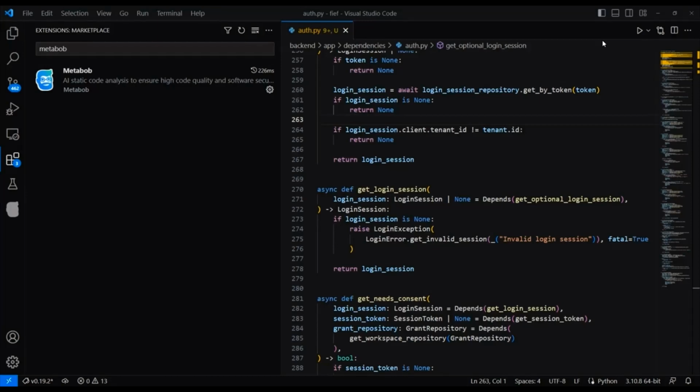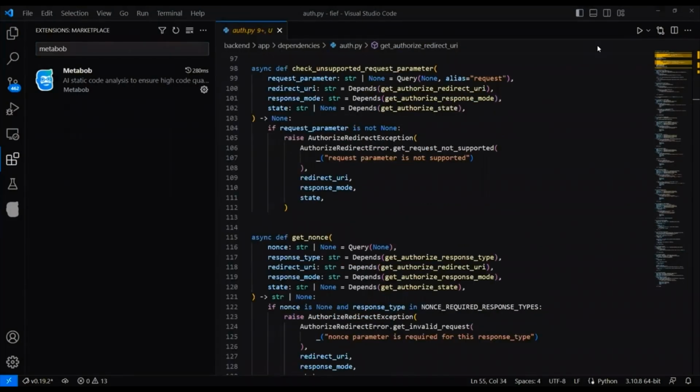And unlike static analysis tools, MetaBob is able to scan your entire codebase and detect problems that are more complex or logical in nature, things like race conditions, mismatched internal APIs, or state mismanagement problems, as well as many more. In fact, MetaBob is able to detect over 150 unique categories, each with hundreds of individual types of bugs.